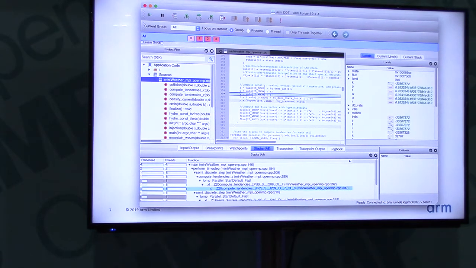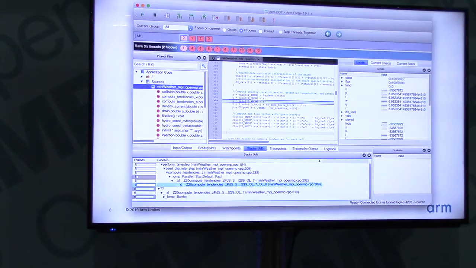We can also see over on the right we have local variables. As well as displaying the values for the current thread, we also have individual highlighting there. The green in this case represents a value that is not the same across all processes, so that's something we collect automatically to point out to the user in case that's relevant for them. You can also see these little graphics next to all of the variables. That's essentially a little graph of the values of the variable across all of the individual processes or threads, depending on how that's configured.